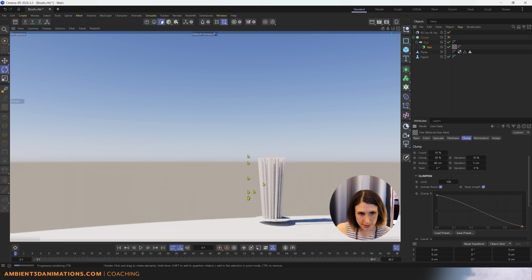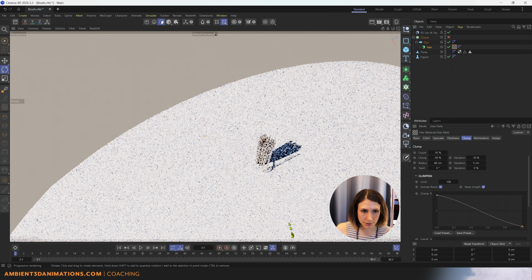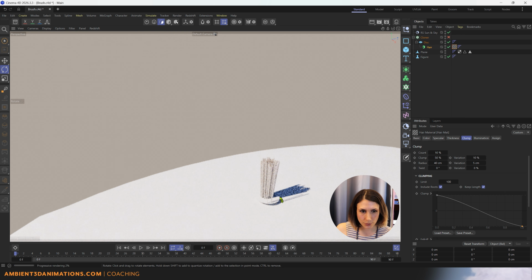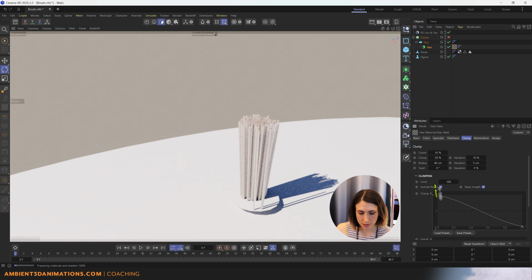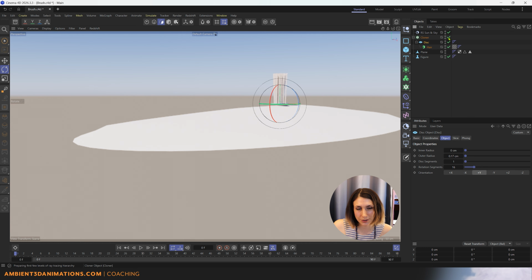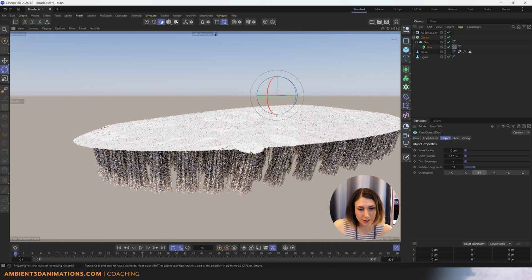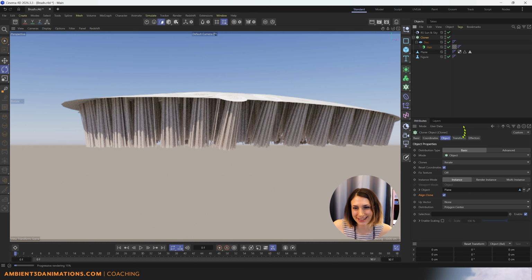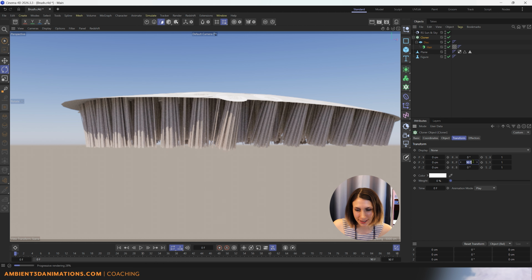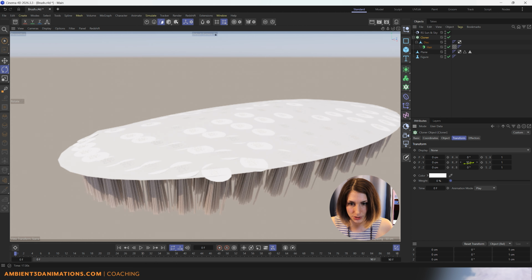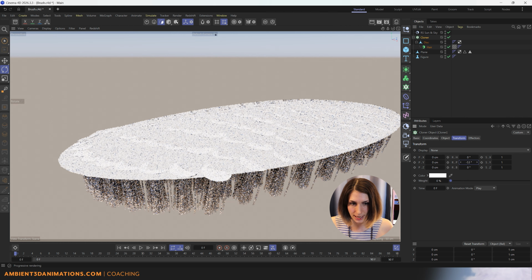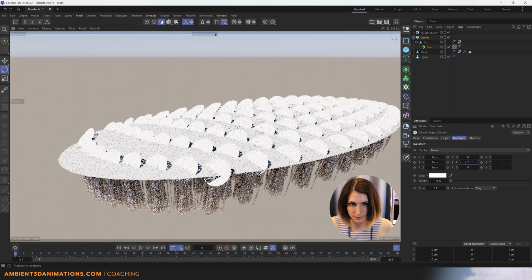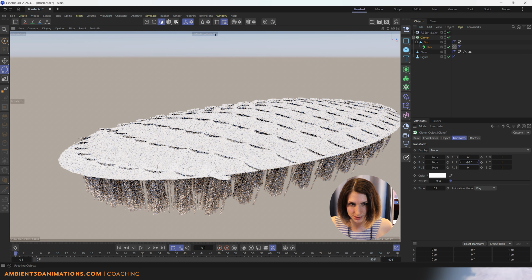And I'm adjusting that shape. So you can see that this looks a little bit more like how something would in a hairbrush. I'm going to put this within the cloner object and turn it on. You'll see that the bristles are going the wrong way, so we'll need to rotate these within the transform of our cloner. You can see that right now we have this turned 90 degrees. We need to turn this 180 degrees, so that would be negative 90 degrees. And you'll see we're rotating this around.